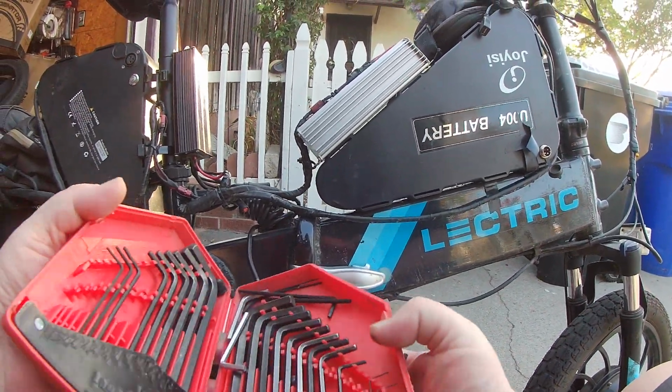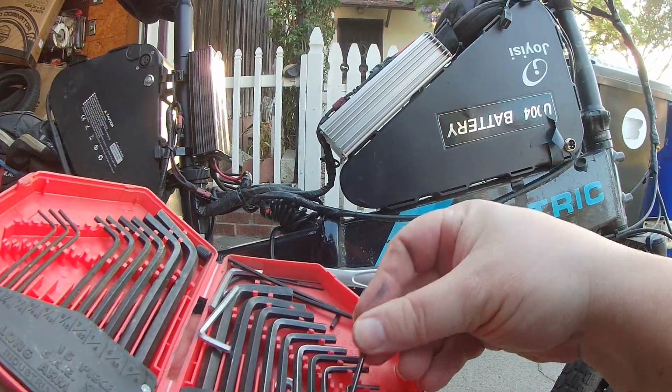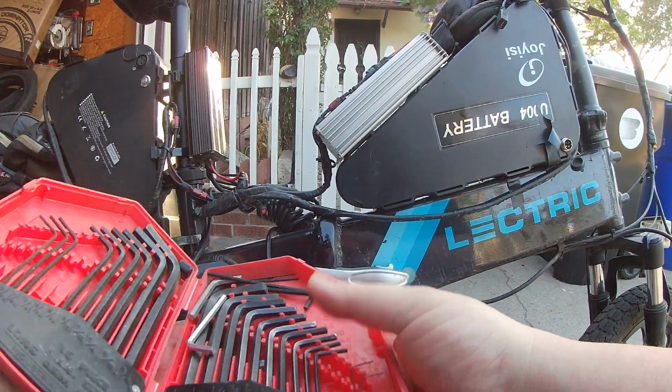It's pretty much the same on the folding mechanism for the handlebar too. There's another little ball in there. Do the same thing. That's that.